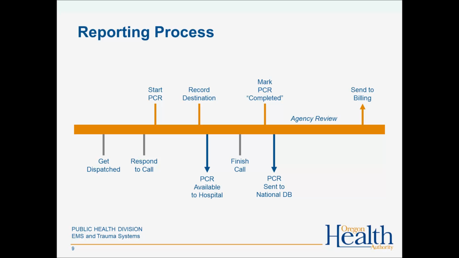As you fill out your patient care report, eventually you'll decide whether you're going to transport the patient, and if so, what hospital you're taking them to. As soon as you record that destination hospital in your patient care report, your patient care report is made available to the hospital by Oregon's EMS Data System. Hospital staff can access your patient care report before you've even finished it to start to get an idea of the situation with that patient out on the call and to prepare their staff to receive that patient.